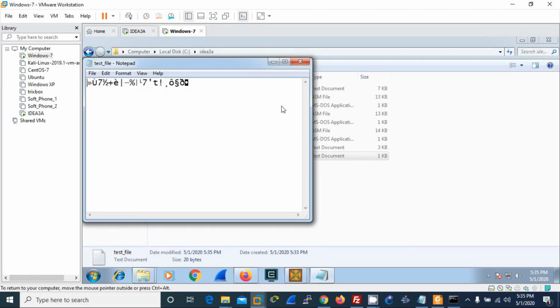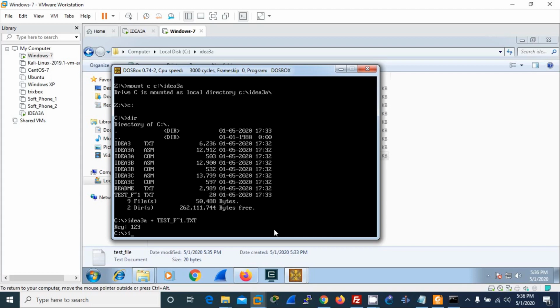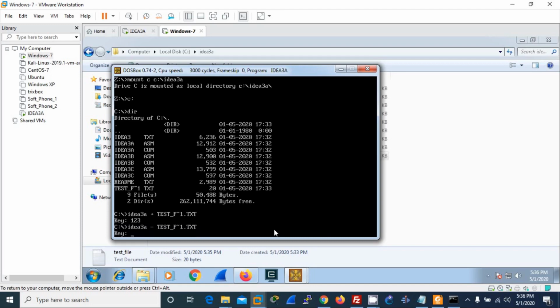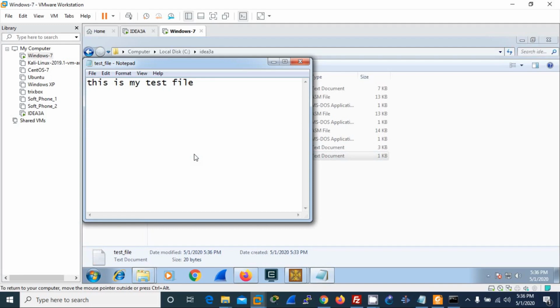That's called ciphertext. Now you can send this file via USB or email or whatever mechanism to your friend who only knows the key for this encrypted file. So when the friend gets the file, he puts it here, and he again goes here and types idea3a minus, test whatever, press tab, it will get the file, and if it does not get the file, you just type the entire name of the file and it asks for the password, like this one, and voila, now the ciphertext has become plain text.